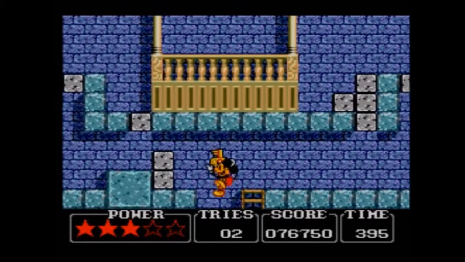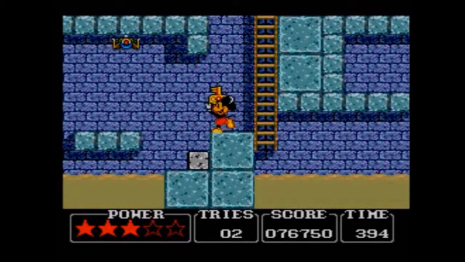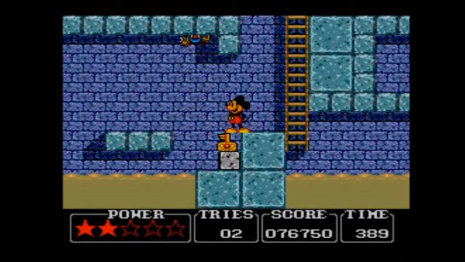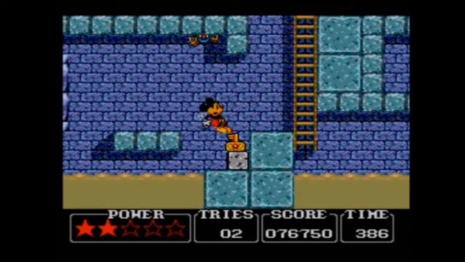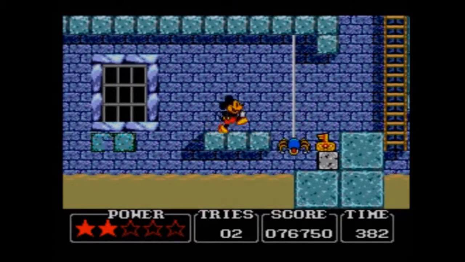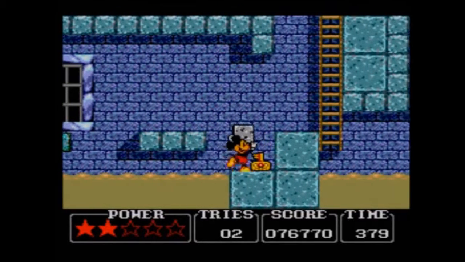Let's take the key, we need to head back down here. And try and avoid getting hit by the spider. And I start getting nervous here because I realize I only got 2 units of health left. So I'm trying to get the spider to come down, but it's not happening, so... fuck it.